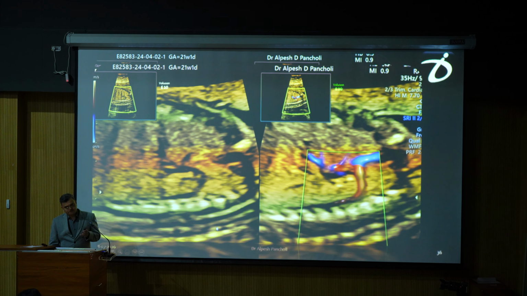Coming to IVC and ductus venosus. So this is your umbilical vein, intrahepatic course, giving rise to the ductus venosus, which is a funnel shaped structure, narrow. That's why there is an increase in the velocity, which will give you aliasing. This is the hepatic vein, this is the IVC, and this is the subdiaphragmatic vestibule. So this is depicted in the STIC volume.